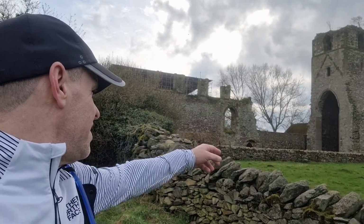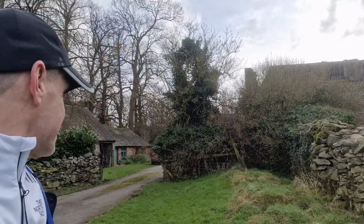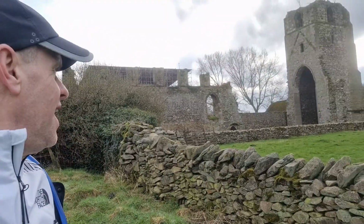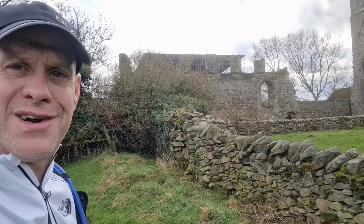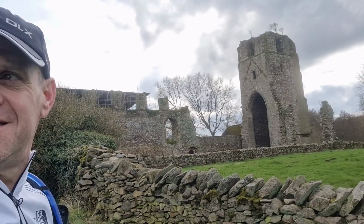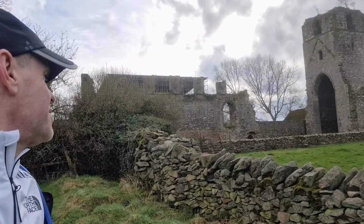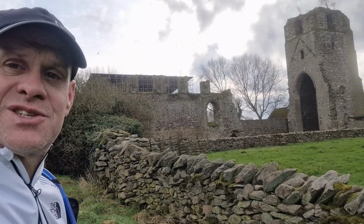Okay, so we've been walking for about half an hour or so, maybe a little bit longer, just through some muddy trails and down a road, and we've come to the ruins of an old church which is here. Unfortunately can't get into it because it is private land and they're doing some renovation work. You can see some scaffolding up, but it's pretty and it's cute and it's something nice to look at on the way around. Do you know what church it is? No? We're in Alverscroft, so yeah. If anybody knows what the name of it is, put it in the comments please. It's decent, it's cool. Onwards.